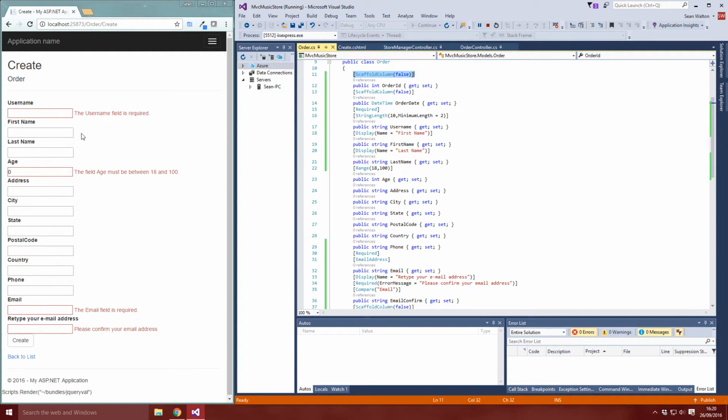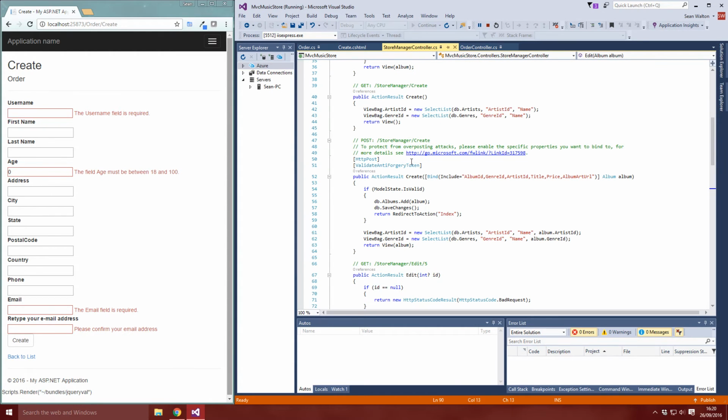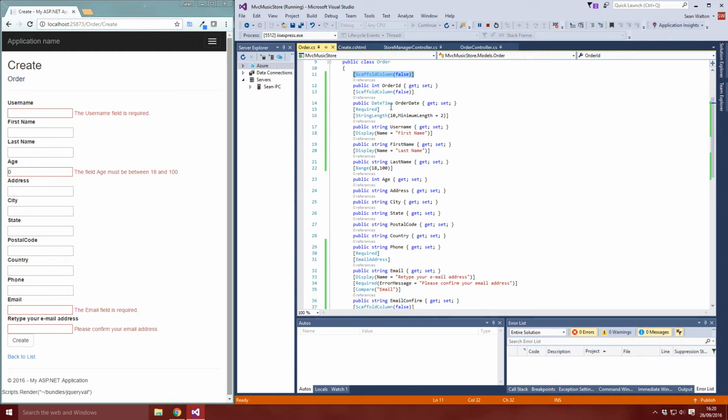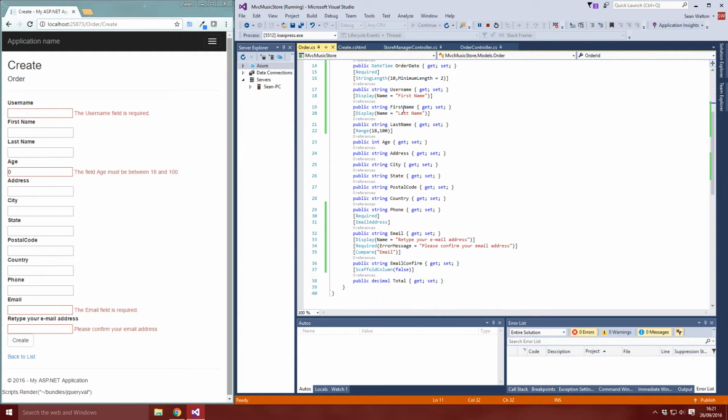So remember what's happening here is when I fill out this form, I'll click create, and a post HTTP request is being made with all of the data that I've entered into the form, and then the create method here is taking all that data in, and the model binding is then looking through all the post data that came with the HTTP request, and matching it to parameters in this model and just putting them in there. So you could get this developer toolkit or whatever.